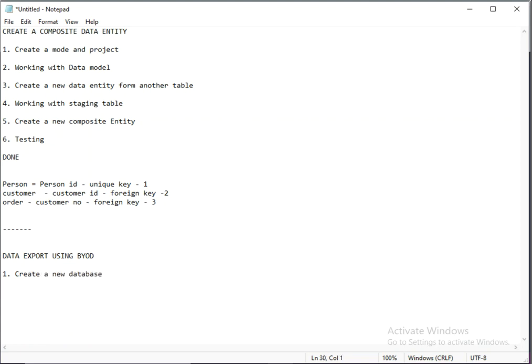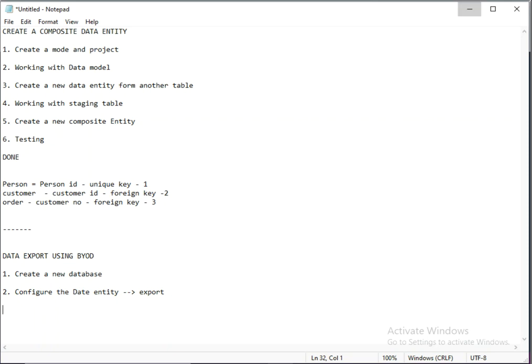The second step is to configure the data entity. We need to export the data entity, so configure data entity to export.